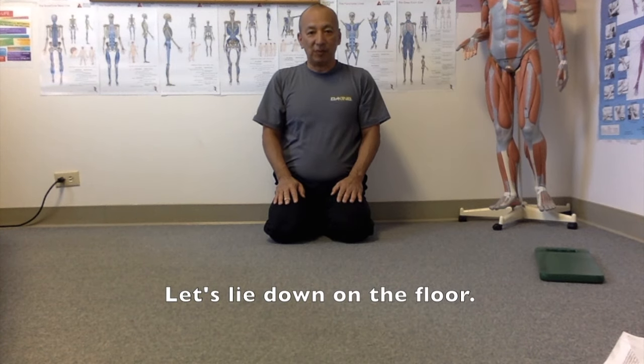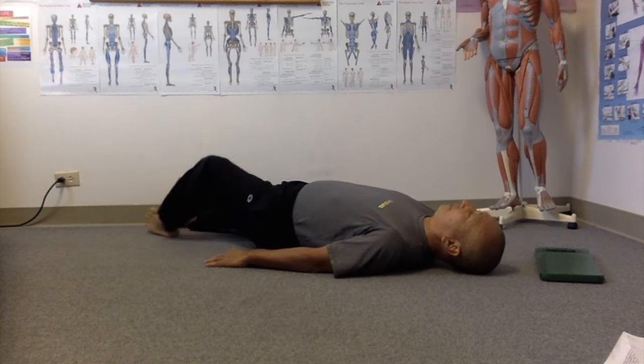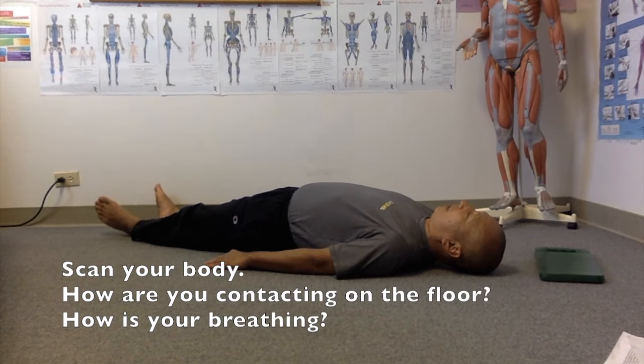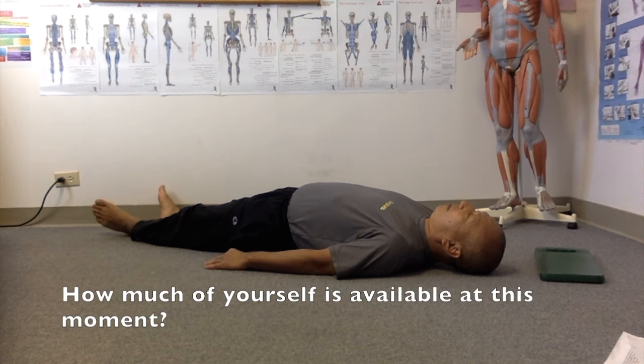Let's lie down on the floor. Scan your body. How are you contacting the floor? How's your breathing? How much of yourself is available at this moment?